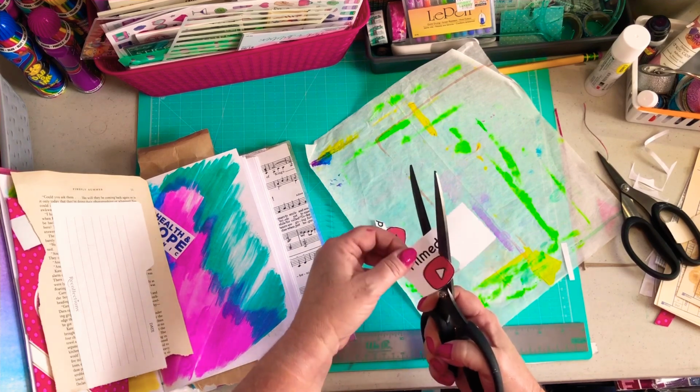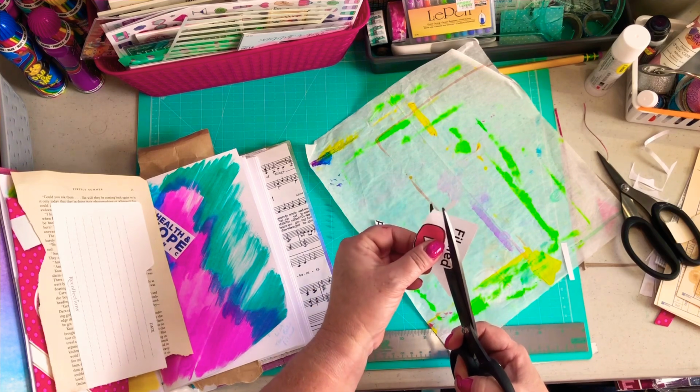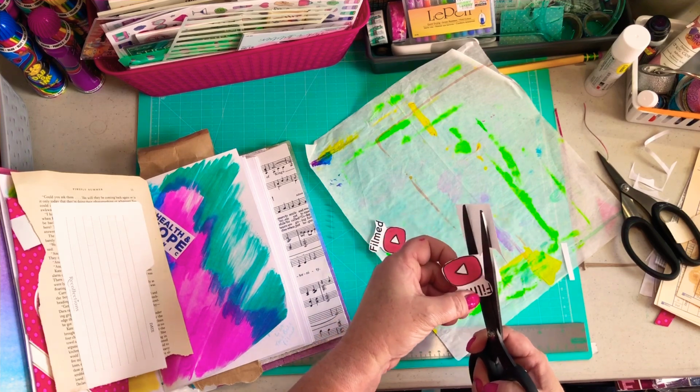Ooh. Boy, those are a little too big to do fussy cutting with. That's like bringing a gun to a knife fight. Isn't that the saying? Kind of overkill.